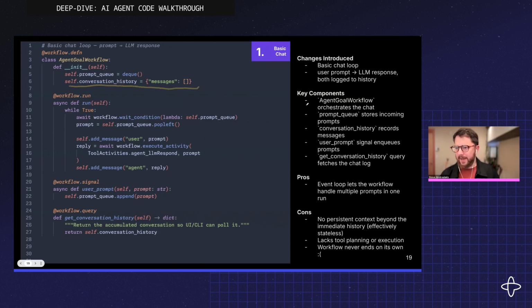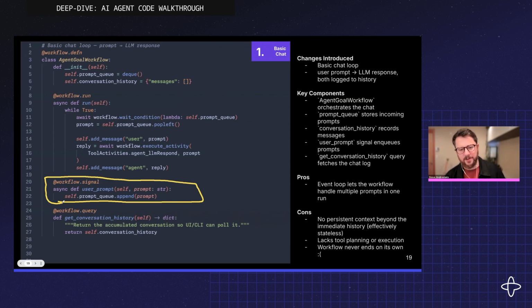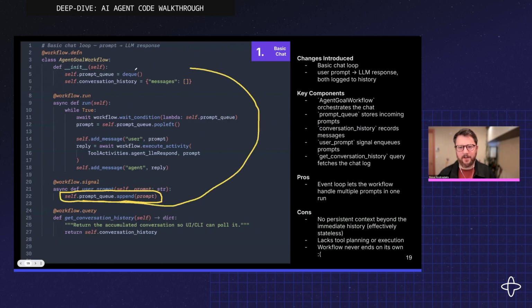And the next question you may have is, okay, how are we going to fill this prompt queue? How are we actually going to interact with this workflow while it runs? If a workflow is a chat session, how are we going to talk to it? The way to do that is to signal it. In Temporal, you signal workflows. This is a way of sending information to workflows. You can send a workflow update to a workflow as well. For those going, why not update? That's okay. We're using signals for this particular example. The signal handler for user prompt is actually just going to append the prompt to this deque structure up here. So this is how you talk to the workflow.